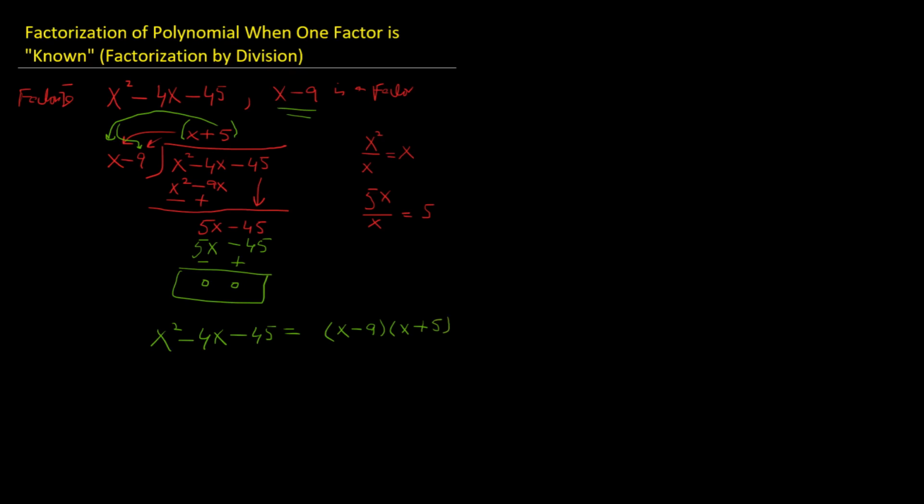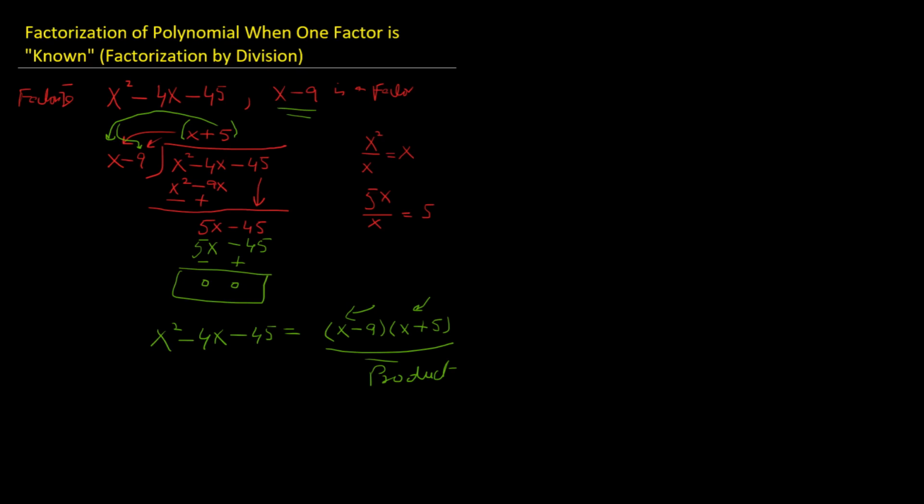So now this polynomial has been factorized, because this is a product form. This is a product of two polynomials, basically binomials, because they have only two terms. This is a binomial, this is a binomial. I'm just repeating these words, binomial, trinomial, so that you can get used to them, because you will often see these words in algebra books or in other material.